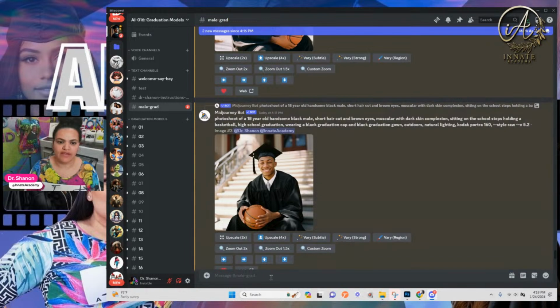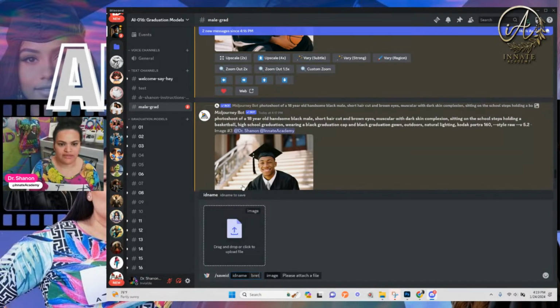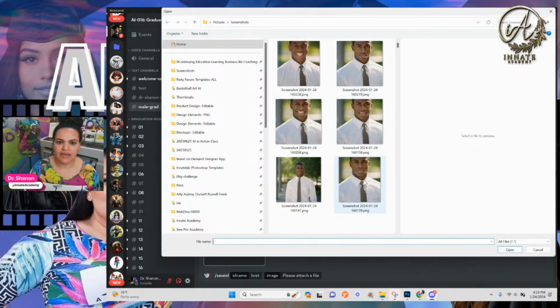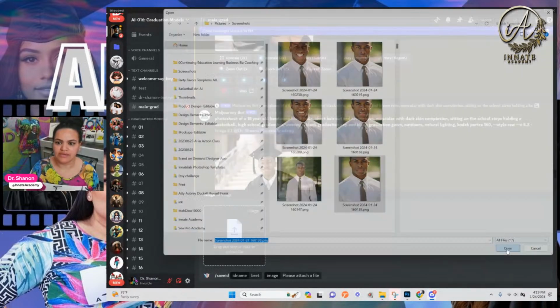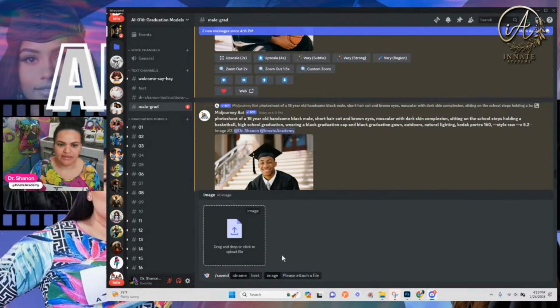So this one, if I want to face swap, you will have to have this face swap feature. This does require a subscription, but there are some other face swapping features that you can use on different websites that may not require this, but it may or may not do it directly within Midjourney. Okay, so what I'm going to do is save an ID. I'm going to name him Brett, B-R-E-T. And for the image, I'm going to drop in one with more of a neutral expression. And I'm going to grab this one here because I think it's the most neutral expression. Or is that the one where he's mad? Let me see.